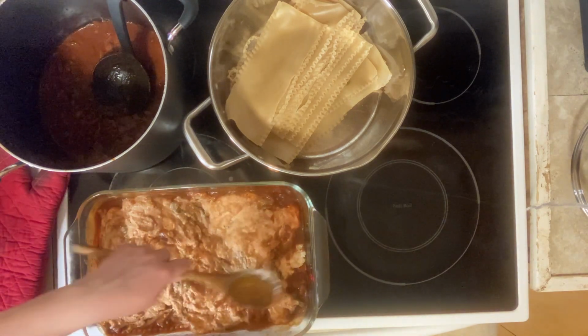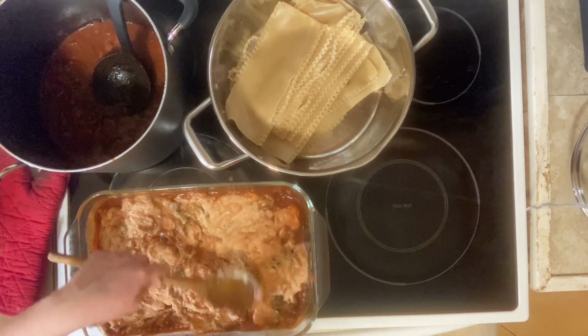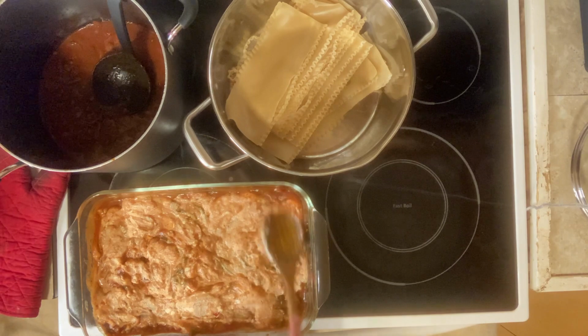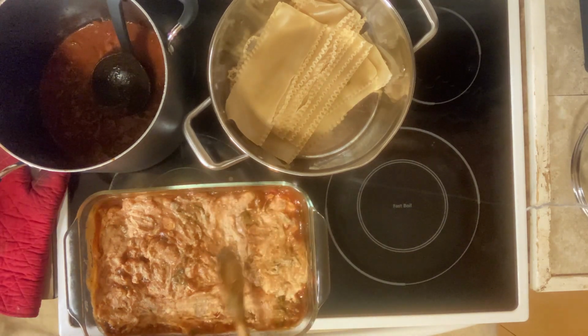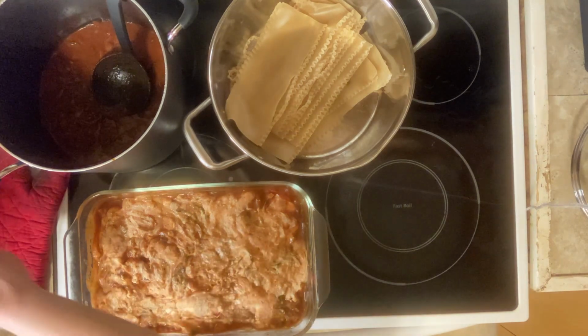Lasagna, lasagna, lasagna, ooh, lasagna. Alright, y'all, I think that looks fire.